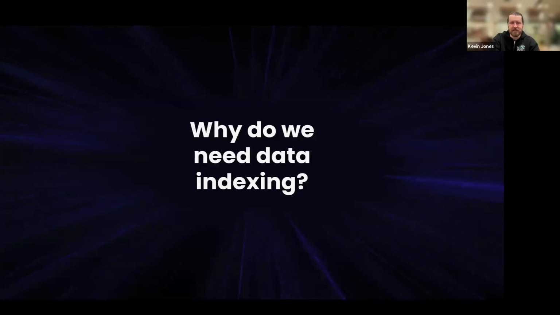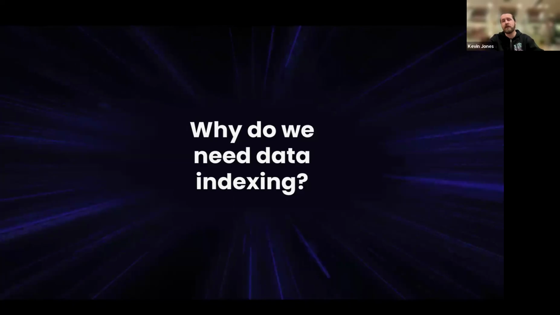So first of all, why do we need data indexing? We already have data inside of our smart contract, right? We can already query the blockchain by making what's called a JSON RPC call, which is just an API that is available on our node. So if you're running an Ethereum node at your house and you have all of the data from the blockchain, you can query that directly to get what you want. Or you can query a provider's API like Alchemy or Infura or DRPC. There's a lot of different ones. But why do you need to index that data if you can just query those other ones?